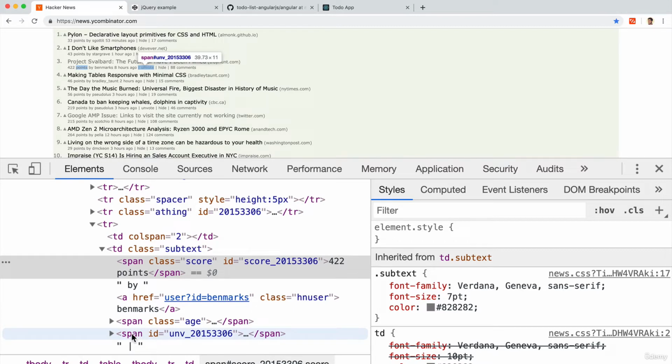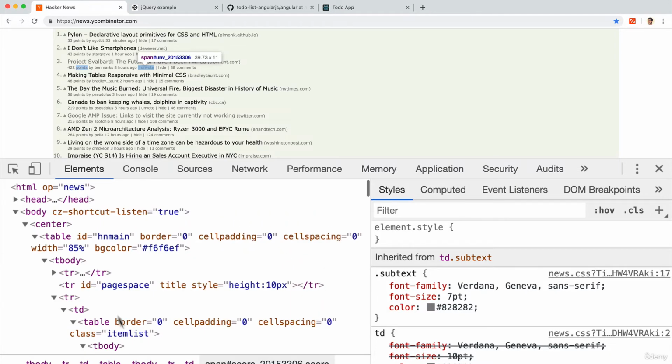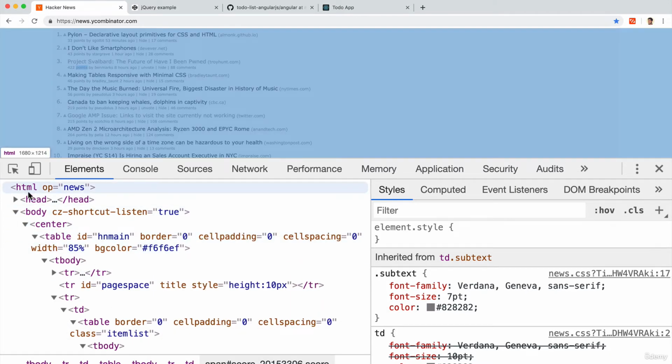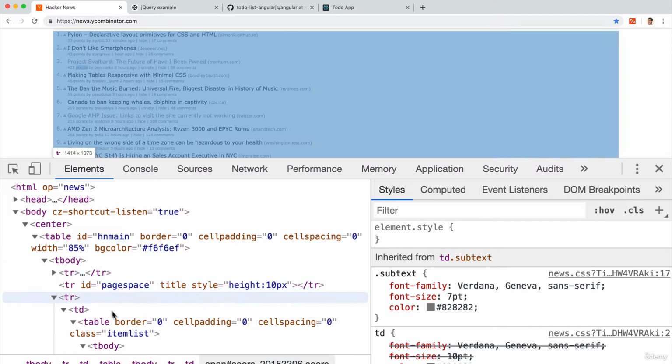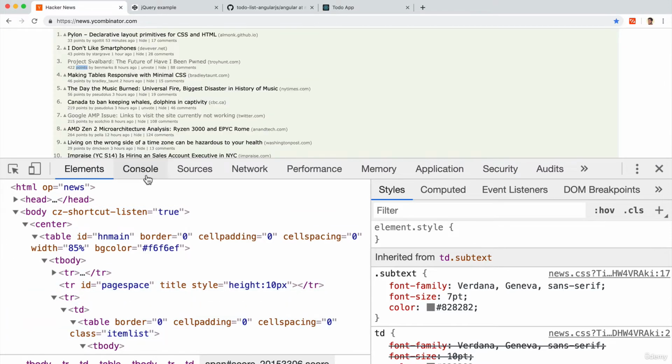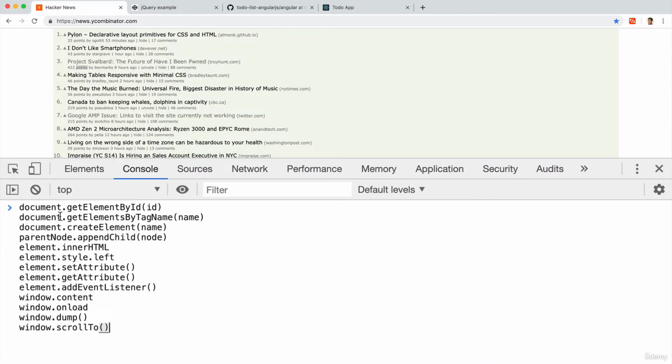The DOM is just the tree representation of the page. We start all the way up from the HTML tag, all the way down to the body through each individual element. And websites were built using things like this. All these ways that browsers allowed us to manipulate the DOM. They gave us the DOM API that we could access using something like inner HTML or get element by ID, get elements by tag name.